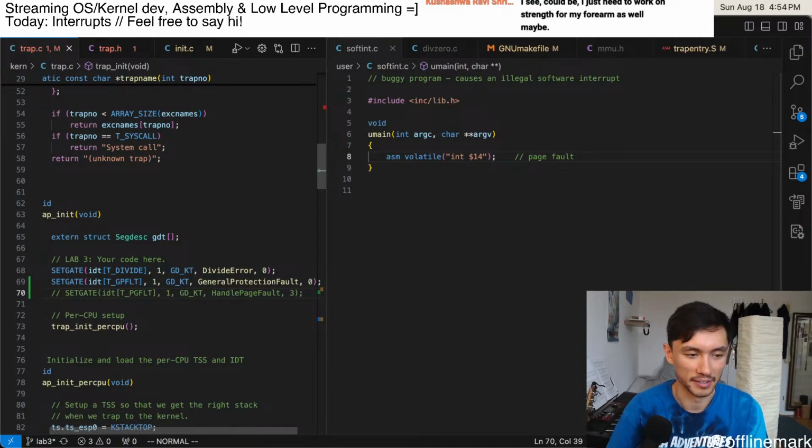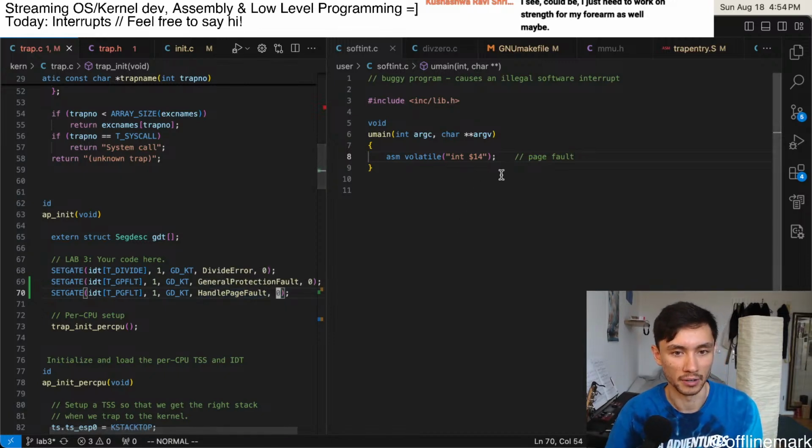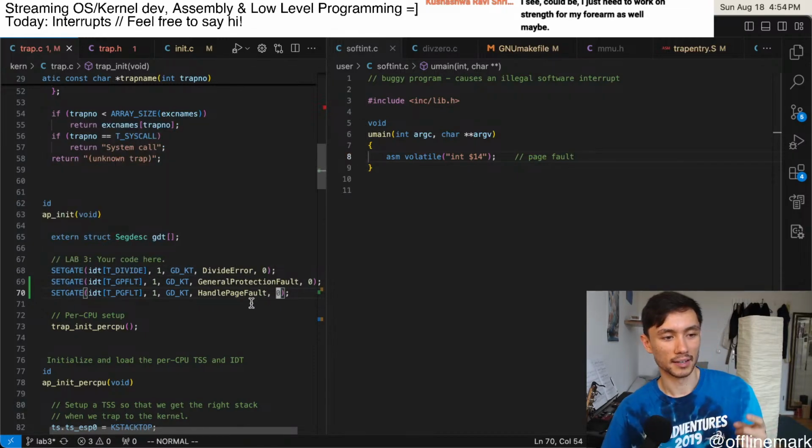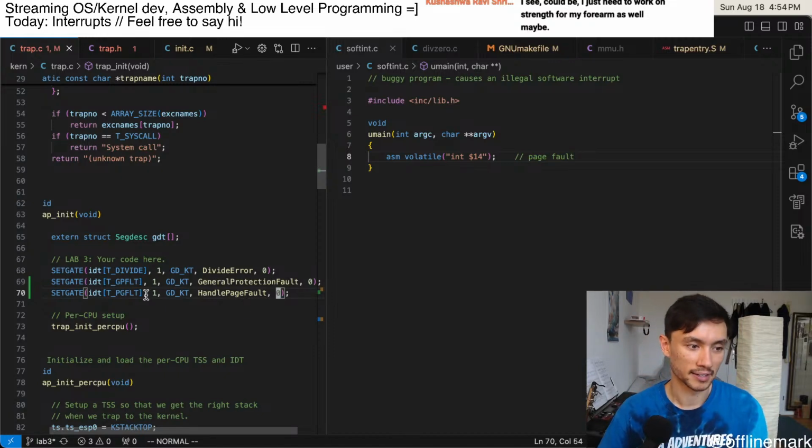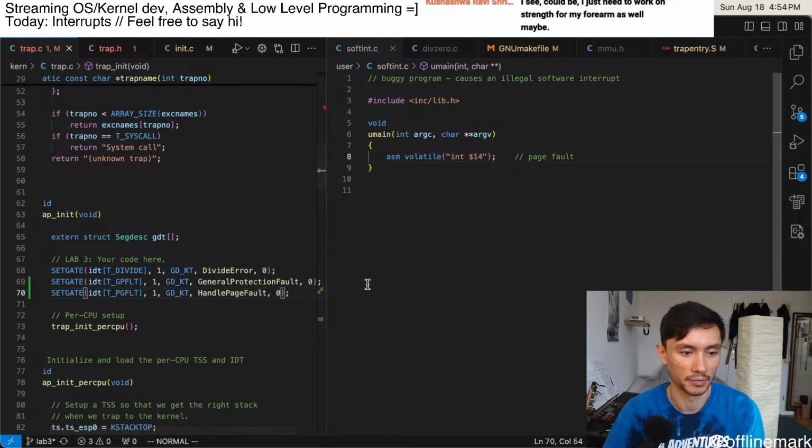And now we do a similar thing and we can set it back to 0. We're still going to see the GP fault, but the reason is different. The reason is because it triggers 14. The processor looks up 14 in the IDT. It sees that it exists, but the privilege level isn't high enough. And so then it triggers the GP fault for that reason.